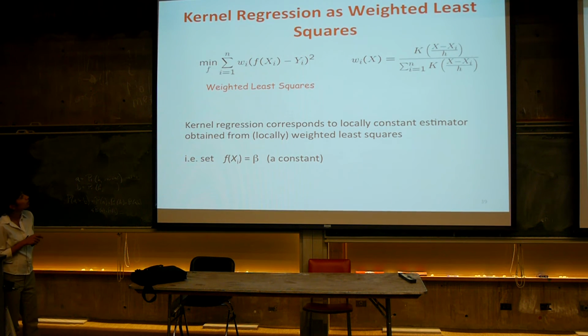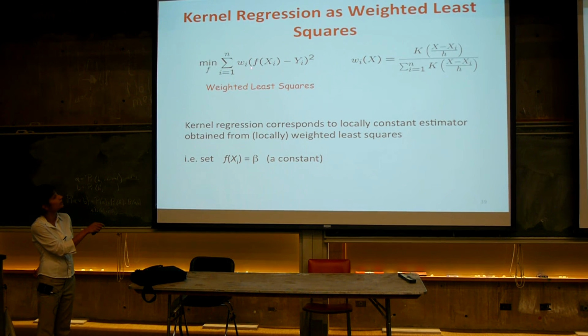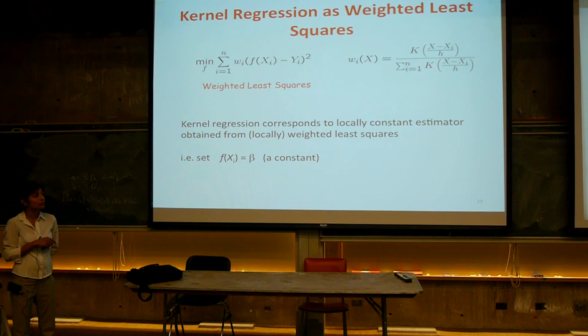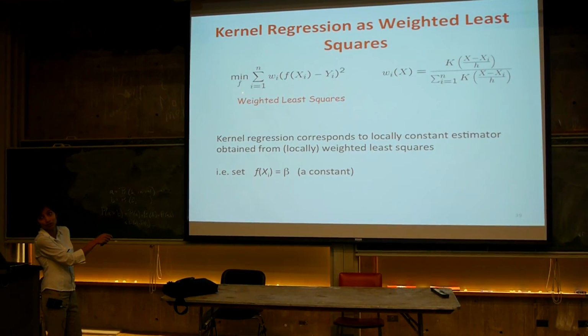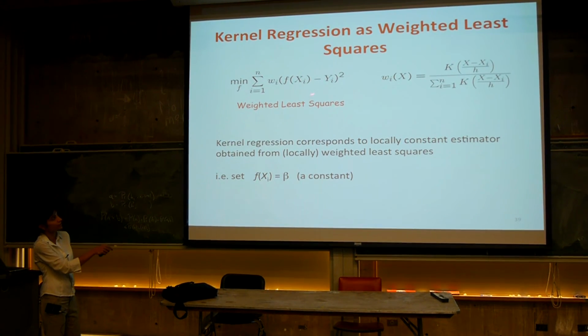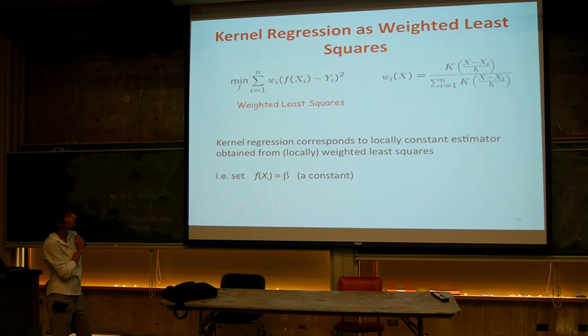All right. So I was going to mention that kernel regression has this connection to least squares. In fact, you can think of it as weighted least squares, where this wi is exactly the same weight we have been talking about before. Remember least squares, you were trying to find a function f. In that case, you were looking at a linear function that minimizes just sum i equal to 1 to n of (f(xi) minus yi) squared, right? Now we have put in a weight for each training point, and the weight is as we just discussed.